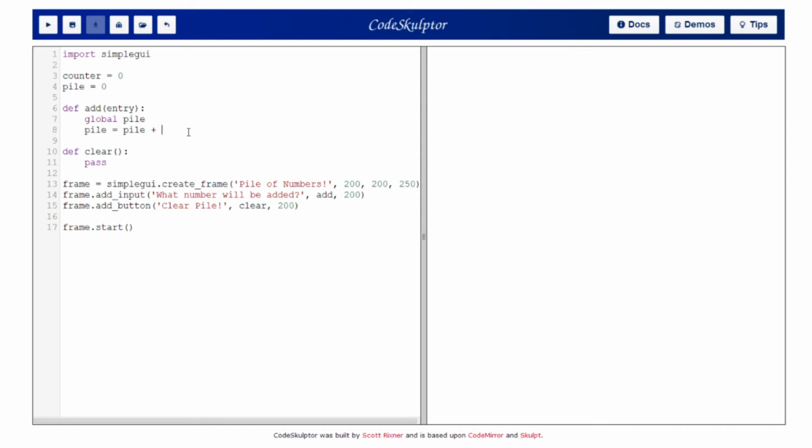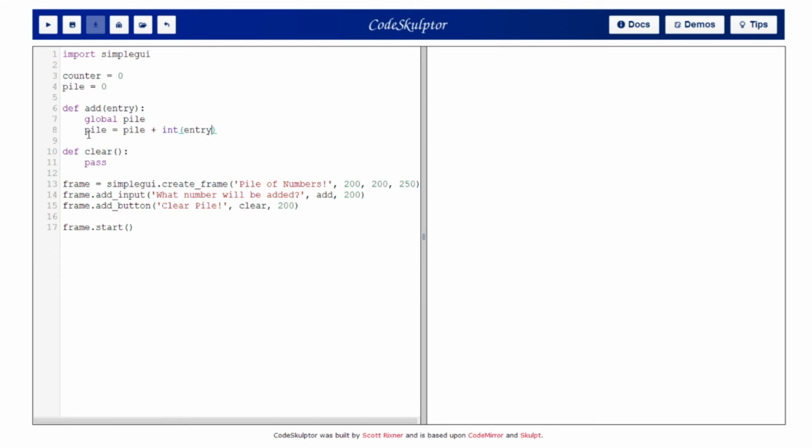Now, if the person puts in something that's not an integer, it's going to throw an error. But for the sake of making this program simple, we're not going to worry about catching an error like that. We're going to make sure that only integers get put into our program. So pile equals pile plus int(entry), just like that.